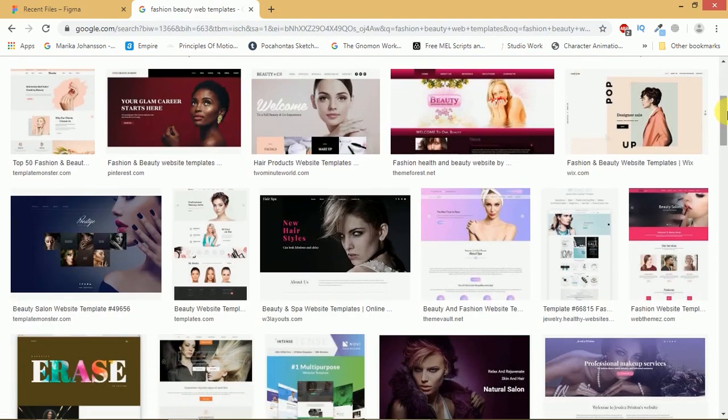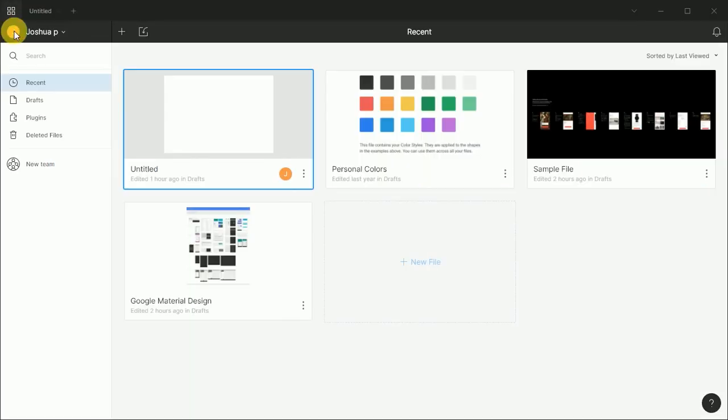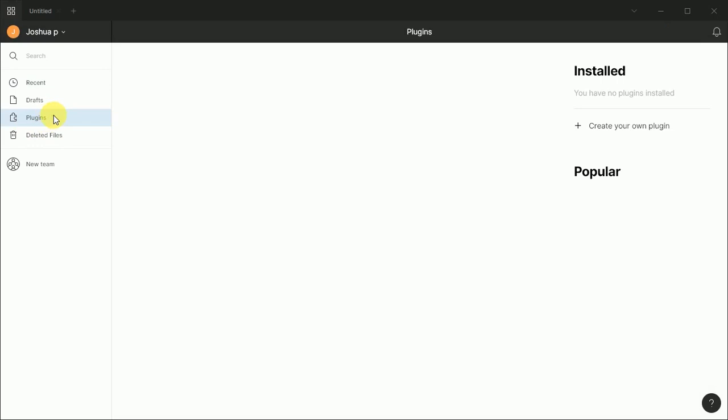Because I can create from scratch, but to give you basic understanding, I'm doing all these things. I'm searching in Google, so that you will know how to Google, and you can refer as many things as possible, so that you can learn on your own. Second, there you have plugins.